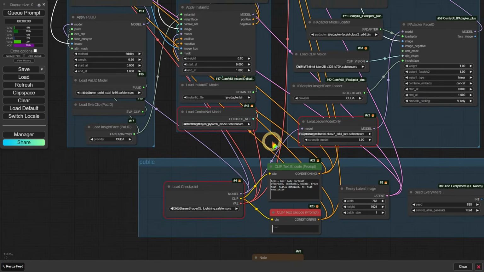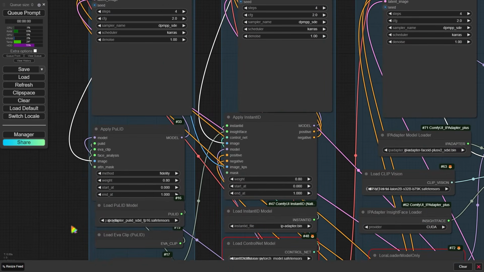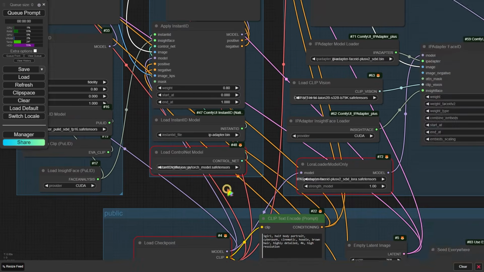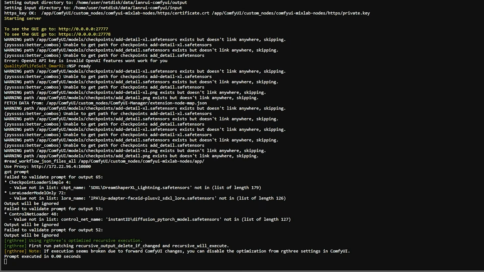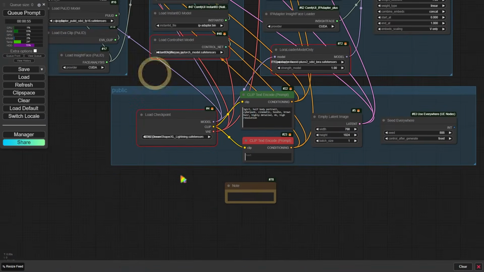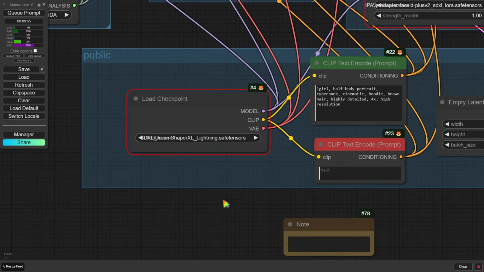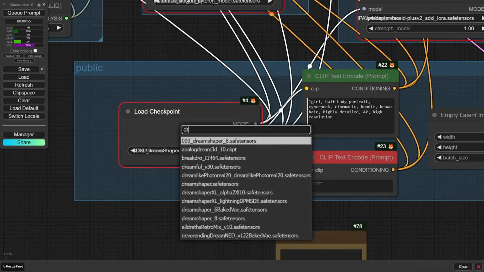Oh no, it's running into a lot of problems. ComfyUI has marked the problematic nodes with red boxes. So let's check the terminal for more details. The terminal also lists all the issues. First, the load checkpoint node might have a preset checkpoint name that doesn't match my DreamShaper. Let me reset that.